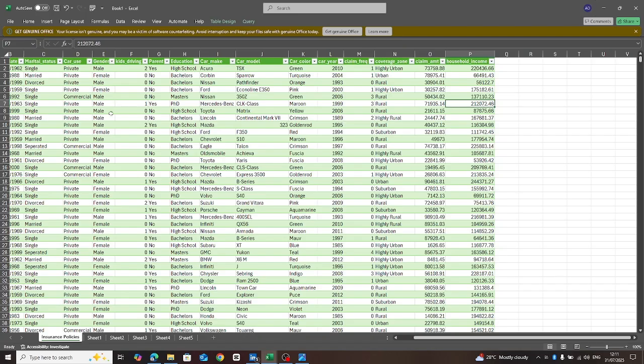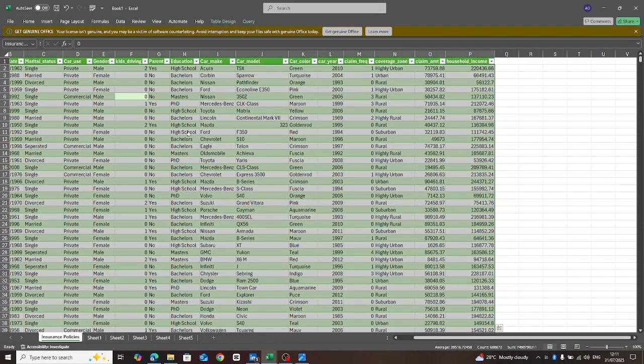Okay, so how do we now start creating our dashboard? First of all, we have to do what we call pivot tables and charts. We have to insert our pivot tables and charts. So what do we do? You highlight everything here. How do you highlight this particular table? You click on any cell in that table and you press Ctrl A. That's how you highlight everything in the table.